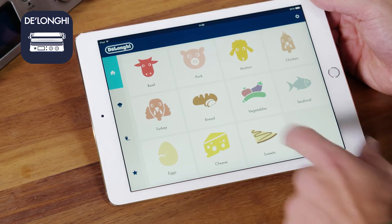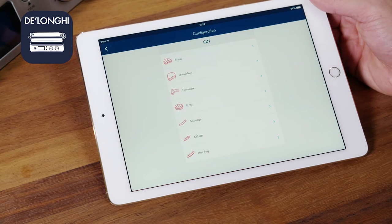For recommendations on cooking times for different types of meat, download the free De'Longhi app.